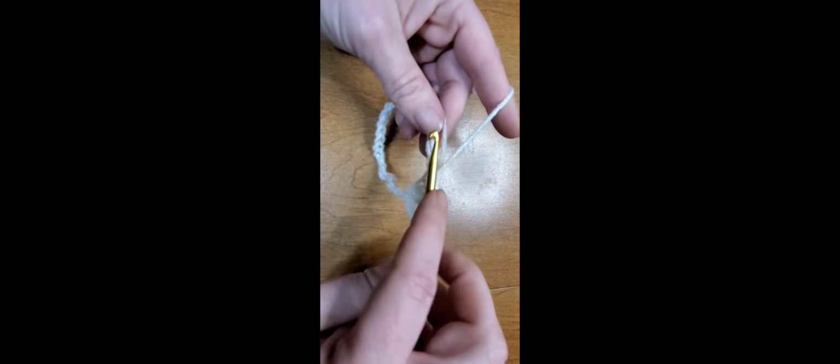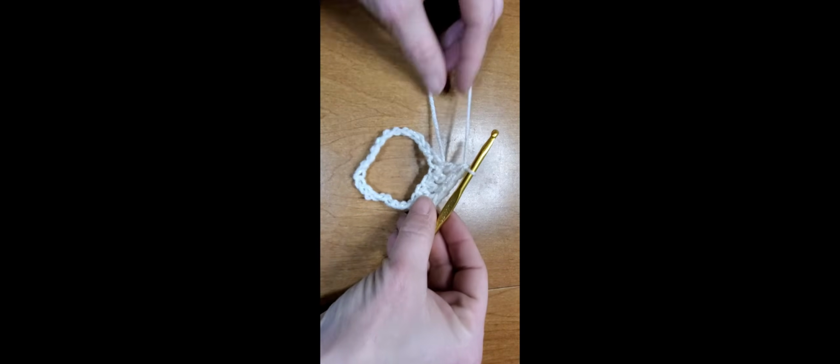So we yarn over, insert our hook, yarn over, pull through. We have the 3 loops on the hook, yarn over, pull through 2, yarn over, and pull through 2. And that is a double crochet in the US terms. So now we're going to do another one. Yarn over and pull through. Okay, and we're going to do 1 double crochet in each chain around.